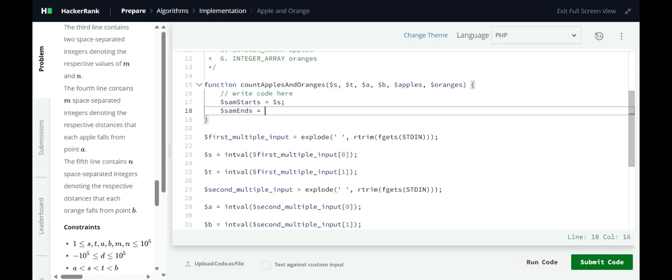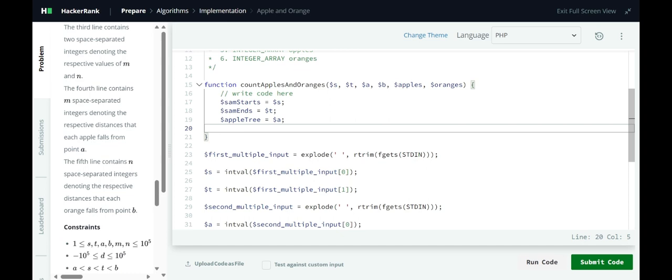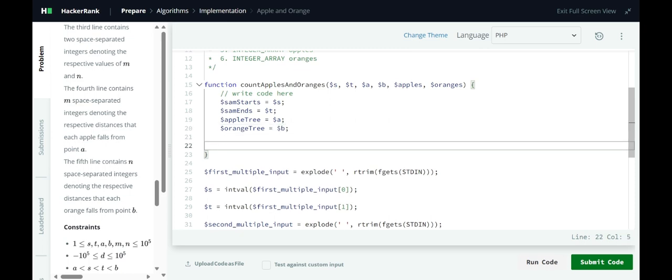The boundary for Sam's house will be T. It should be something like E, like Sam's house ends E. Okay, and the position of the tree. So I'll just say apple tree is the position of A, and orange tree located at B. Okay, we got our variables here.